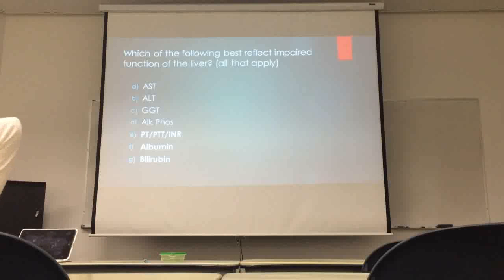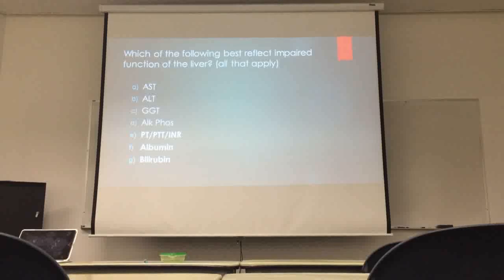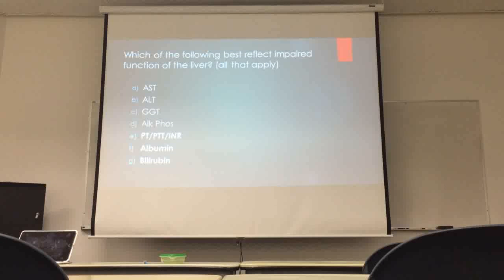So reading the question, it says best reflects the function of the liver. Whenever you're measuring your AST, ALT, GGT outflows, that demonstrates hepatocellular injury because you're leaking out enzymes, but it's not really reflecting the function of it, right? Same thing with your outflows, your GGT, those are expressed on the lumens of your ducts. Whereas the actual synthetic function of your liver is demonstrated by your vitamin K dependent factors, so your clotting, which is E, your protein synthesis, so albumin, which is F, and your bilirubin conjugation, such as G.